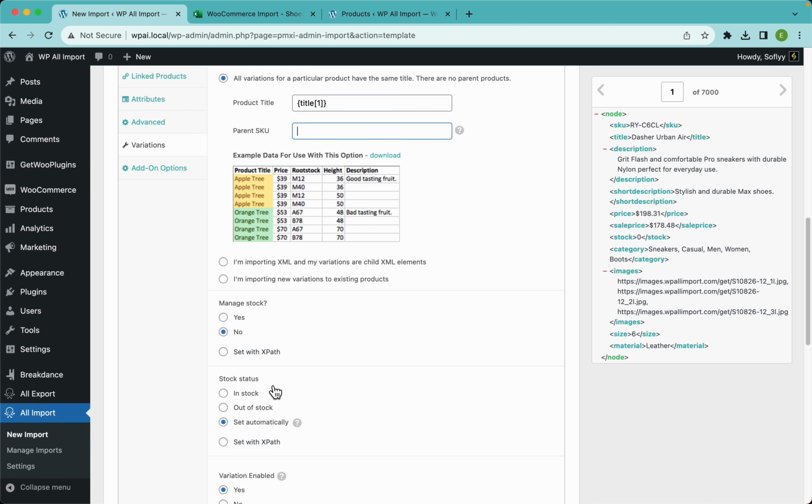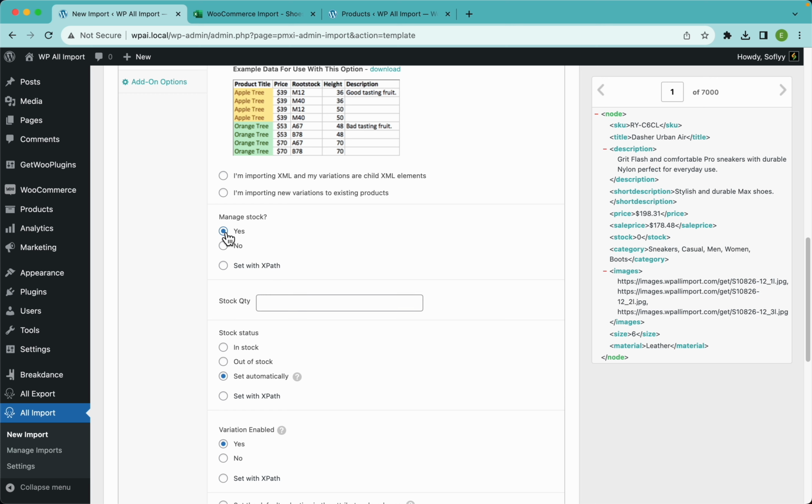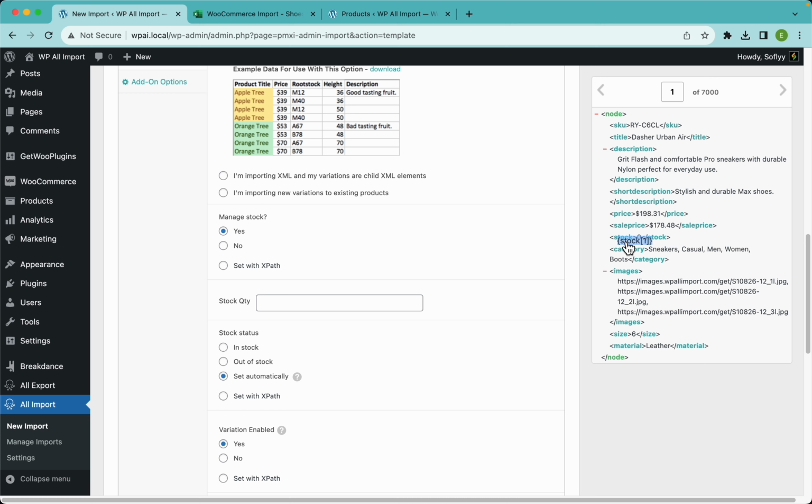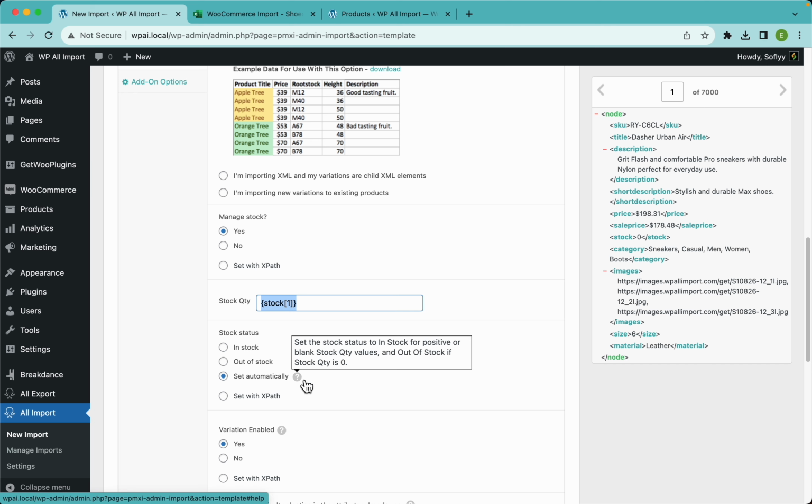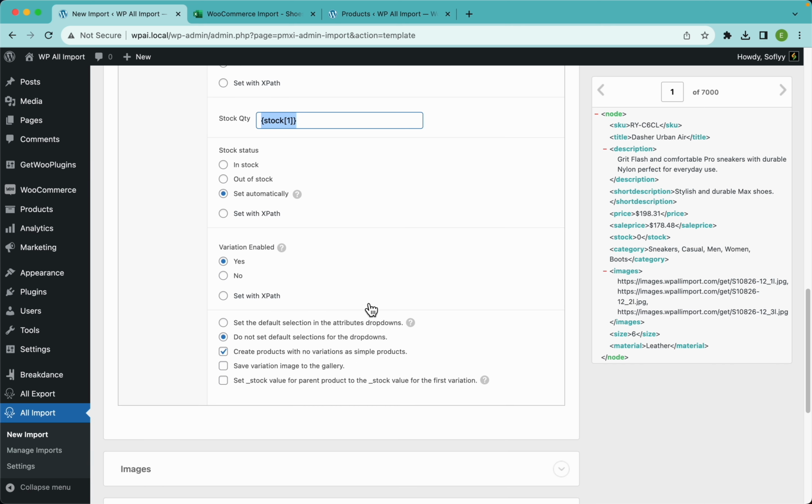So in this case, since we're importing only variants, WPL import will ask us to set the manage stock and stock status settings again. Now let's enable that and drag and drop the stock like so. And for the stock status, I'm just gonna leave it to set automatically, same as before. Now these other settings, I'm gonna leave them as they are.